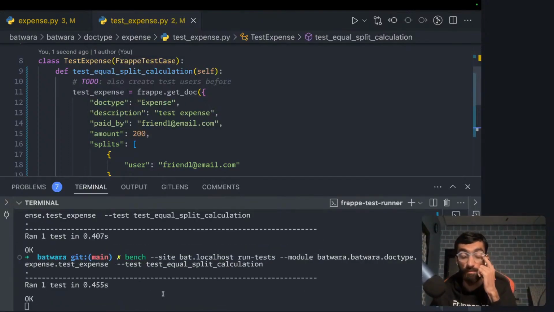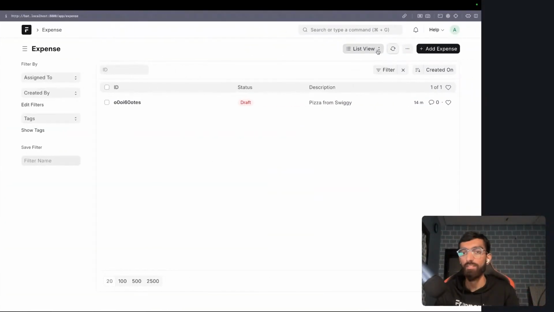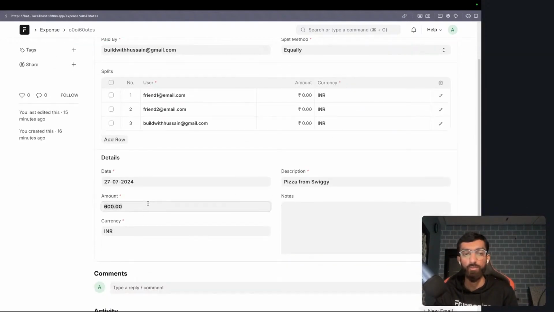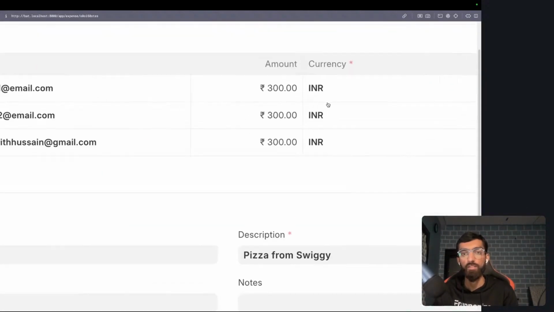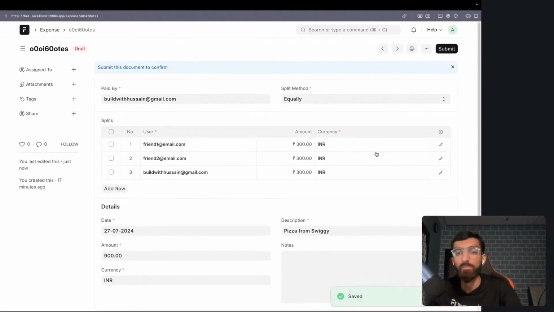Run nearest test. Works. So we wrote a test, not a big deal. So we can try it here as well. If we do 900, you will see 300, 300, 300. Cool. Okay, nice.